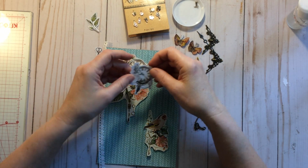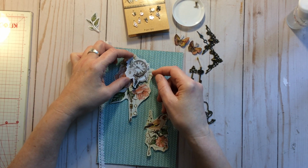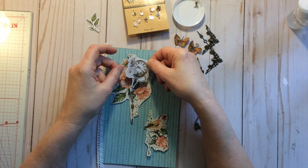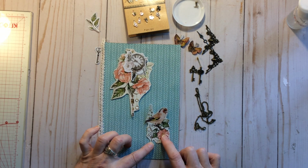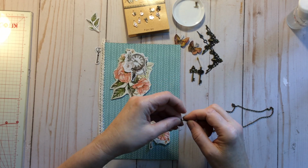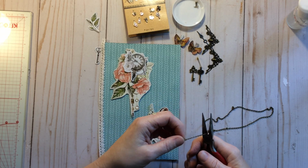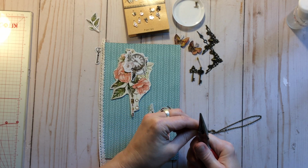I was thinking that I would superimpose this with a dimensional so that it gives a little bit of dimension on the page. I kind of do like it, but I wasn't exactly sure. With this guy, one of the things that I want to do is insert this very fine chain. I think I'm actually going to have to cut the chain, kind of in the middle.